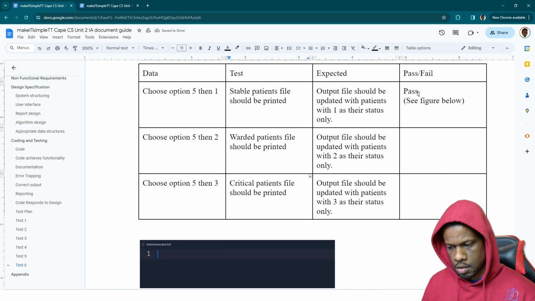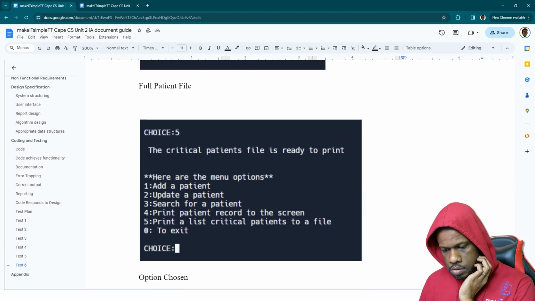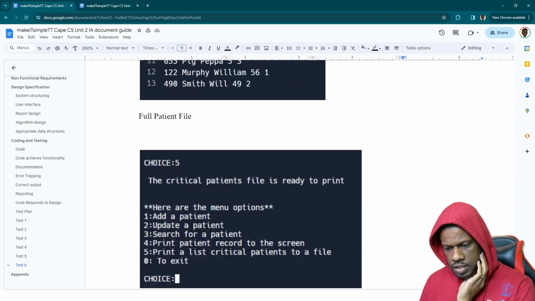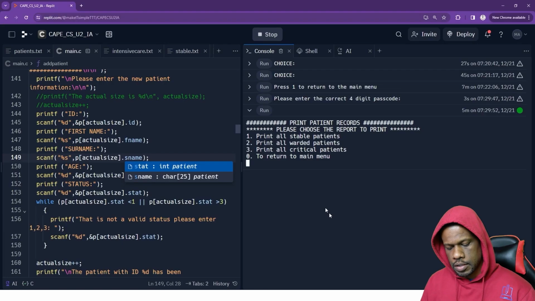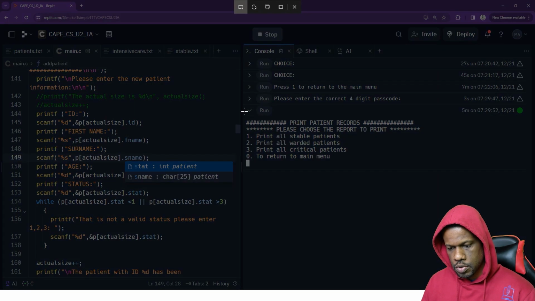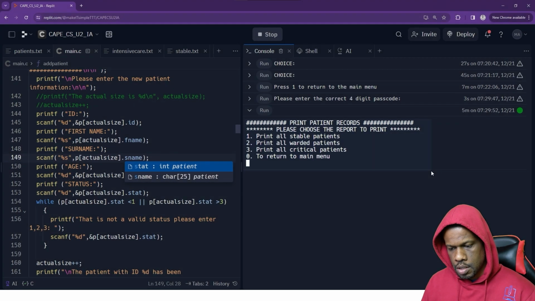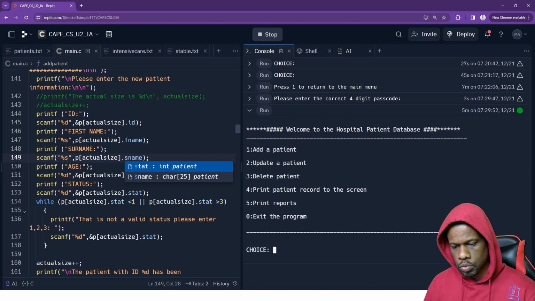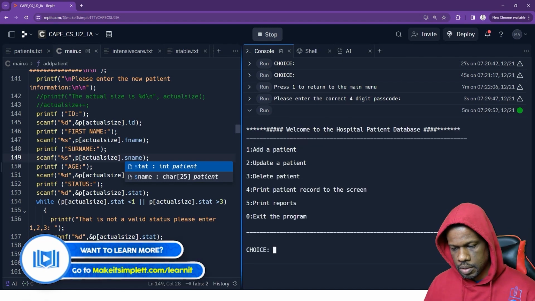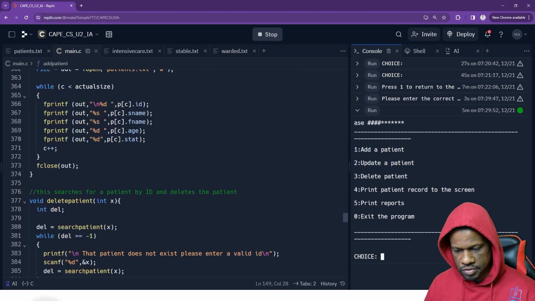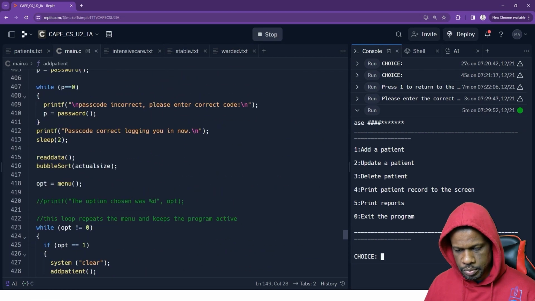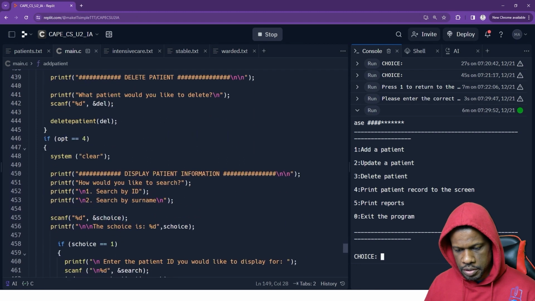Critical. And all of them should pass because I'll show the output file. There's a lot of output files, how to do. Okay, so I want to show that this happens. That's one print screen. Then after, show option 1 is chosen. Ooh, okay, that's a problem. I have to go in the code, and every time I print one of those reports, I have to put sleep. And I have to test the delete patient also.